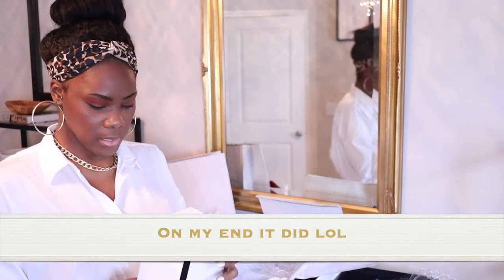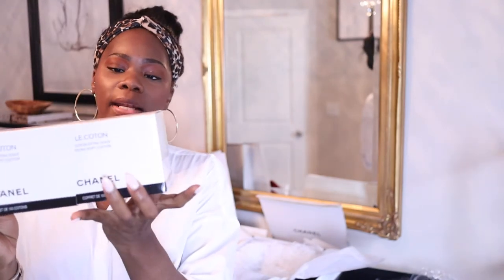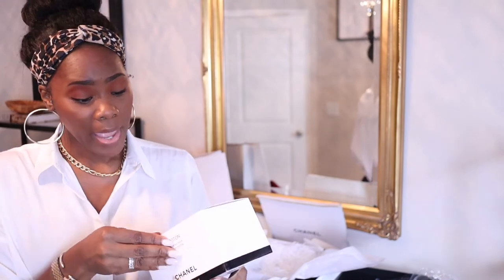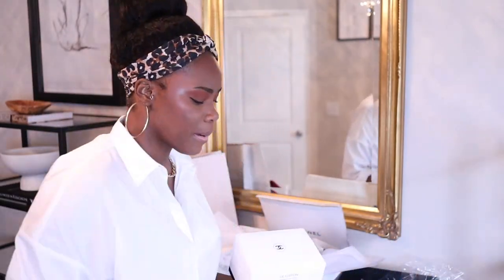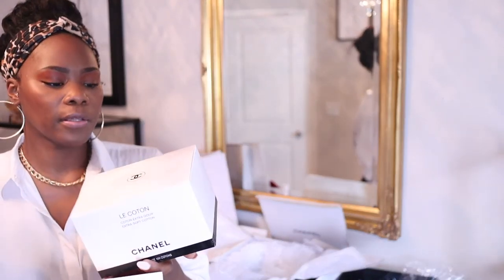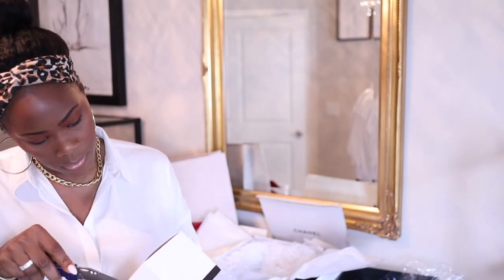So let's open this up. Okay, great. It's a slide out box, which is awesome. So I can sit it on my vanity if I wanted to. Actually, it's a slide out box on top only. And then the other box is just a regular flip up box. So let's open that up.